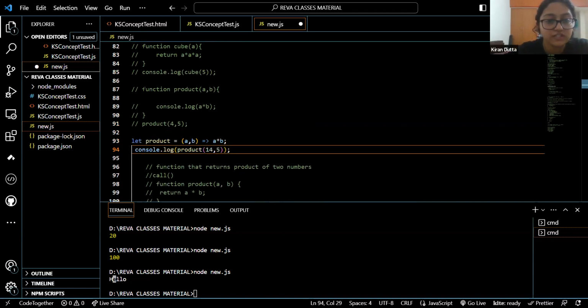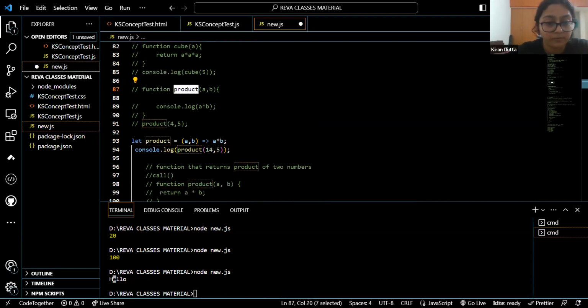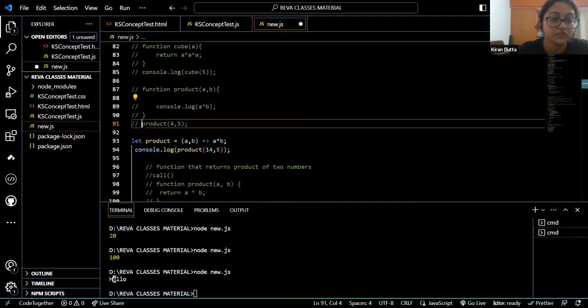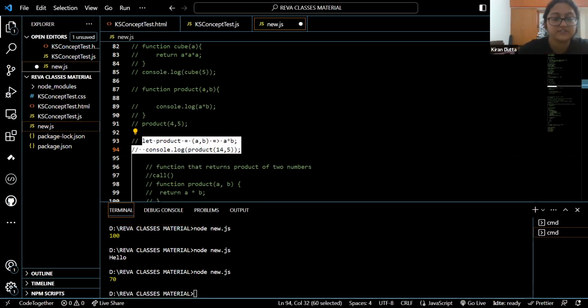Here's the function keyword, then product, then a comma b, then console.log a asterisk b, then a function call with the name and parameters. Here what they've done is let product, that is the function name, equals to a comma b, that is the parenthesis, arrow symbol, a asterisk b, that is the job you have to do, and then you do a console.log product 14 comma 5, and it should successfully work. That is 70, right? So this is how arrow functions are written.